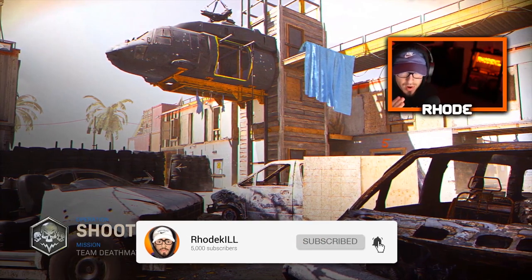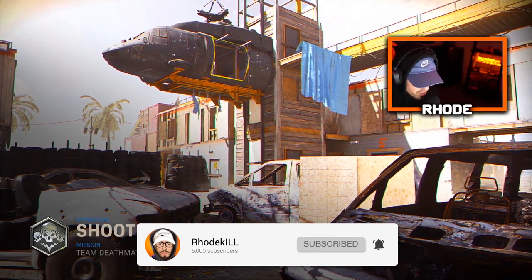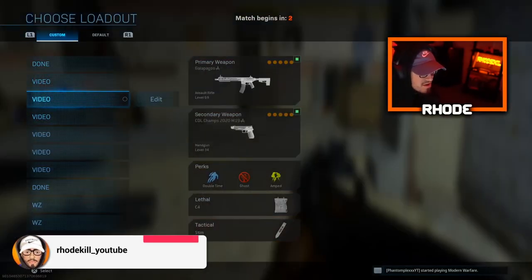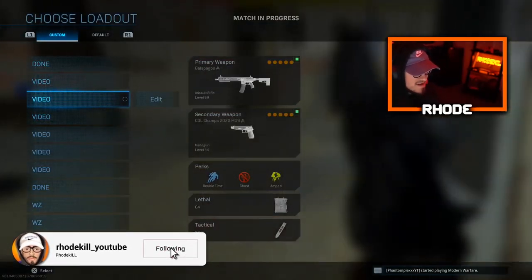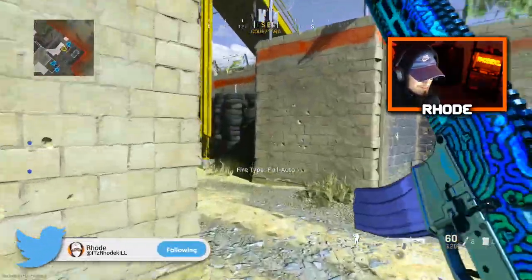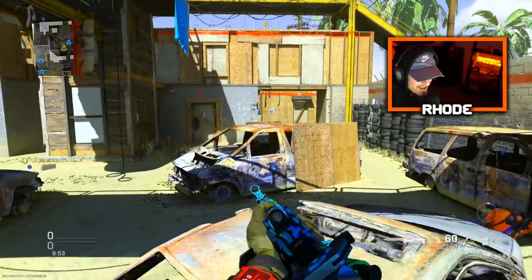We're going to be using this brand new M13 that just dropped in the Poison Dart Bundle, along with the MP5, man. We're going to see what we can do with it. It's called the Galapagos. I don't know if I said that right, but this thing is beautiful, man. Look at this thing. Let's get it.